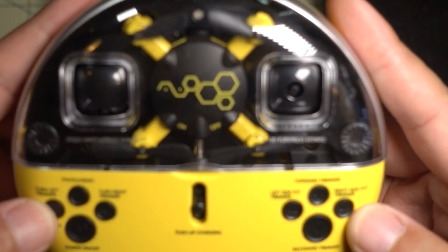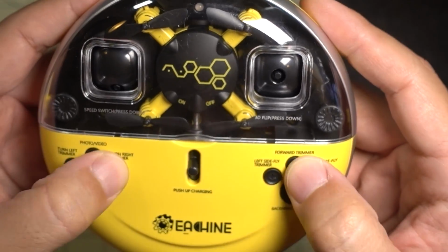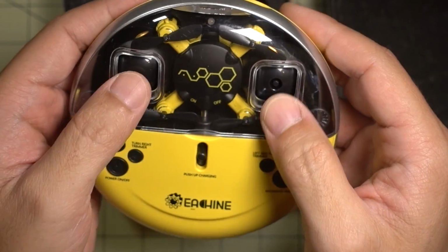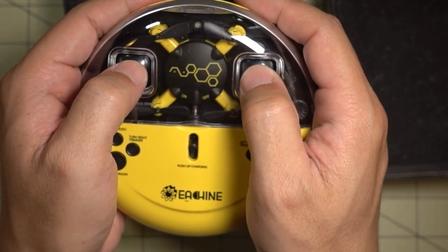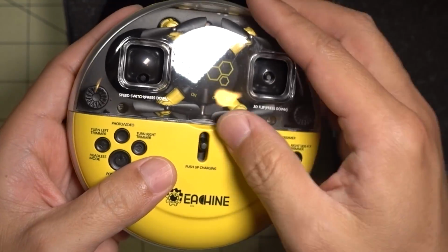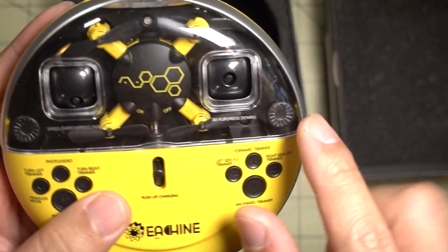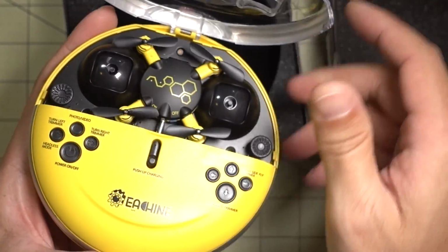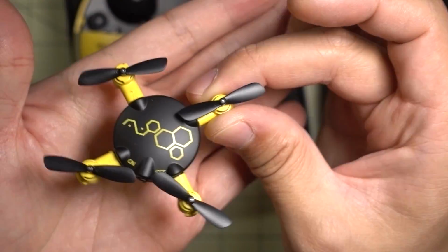Wow, what are these? Are these the controls? This is so weird. I know, these are just buttons. These are the controls up here. These are the sticks. Okay, obviously the sticks must be inside. Yeah, they're right there. Okay, it's not easy to open. But here's the drone. It's super tiny.